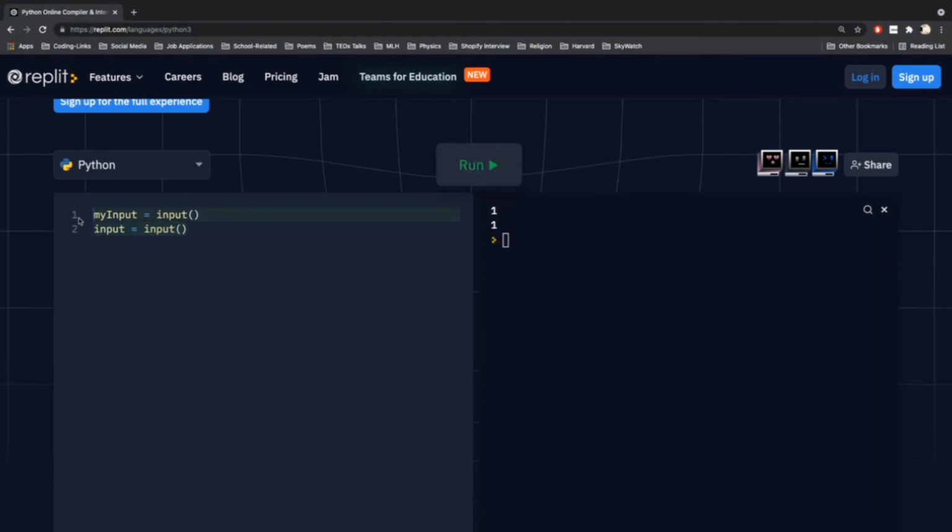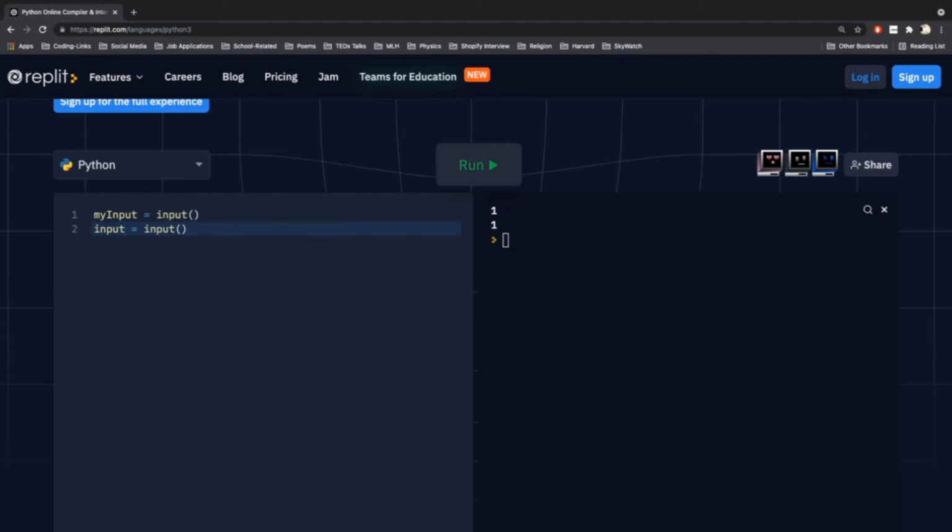Okay, that's allowed, yeah. It looks like in Python, you can have the same name, right? Input, input. That is allowed, it looks like. As long as you don't do, like, input equal to input, because that means same method equals same method.